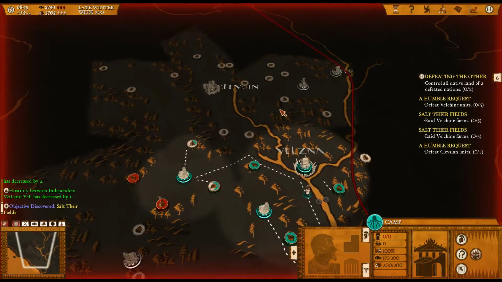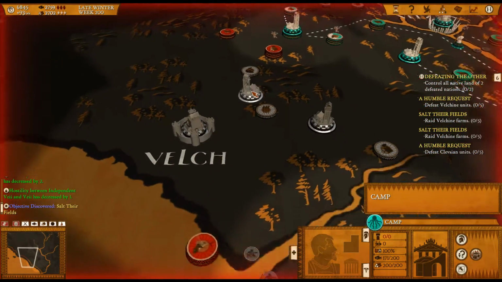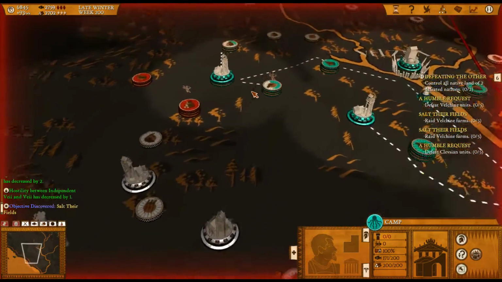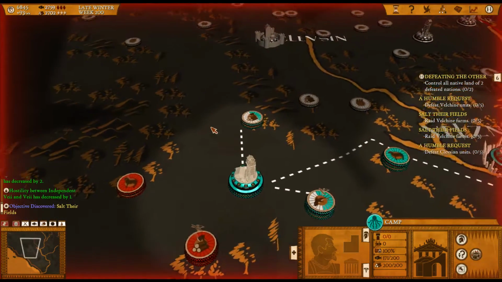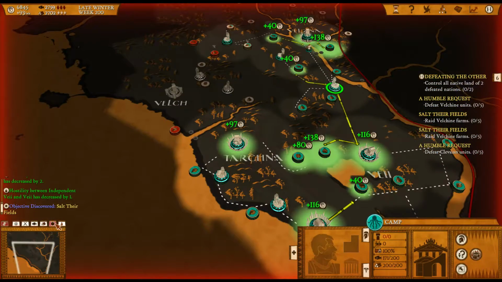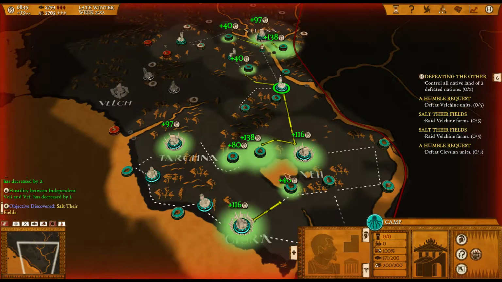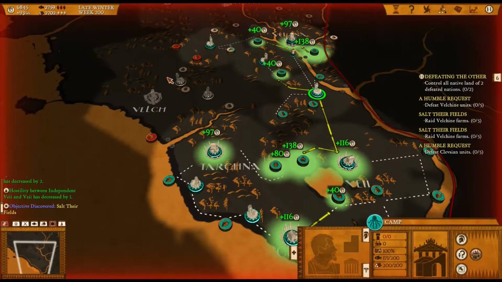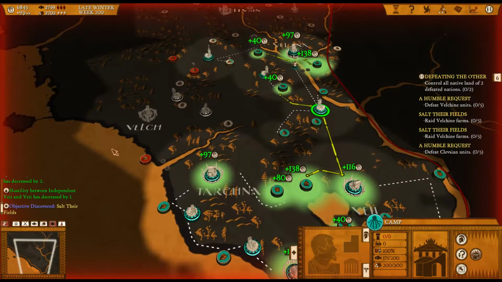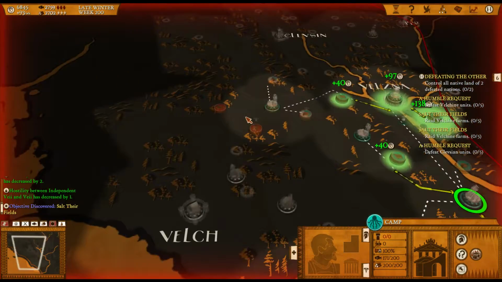Well, I wanna focus on... Actually, Velge does have a mine. It could be useful, and a livestock farm. Altogether, that's how much money? Let's see, 138 and 40. That's 178 plus the money from the town. So that's over 200 gold. If I would raid Velge, I actually think that might be worth it.